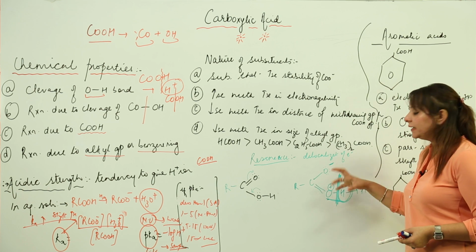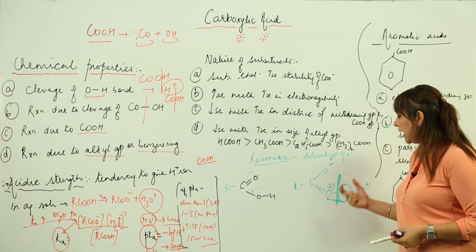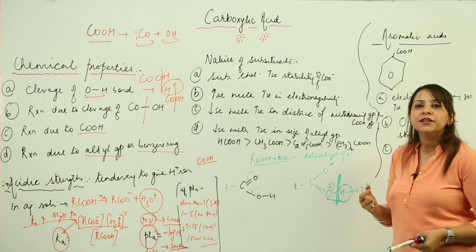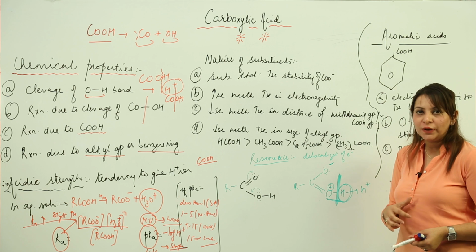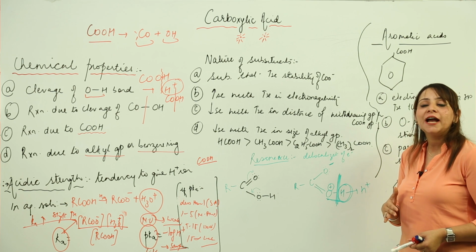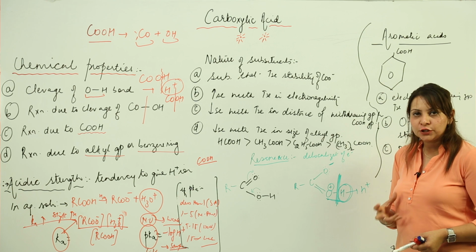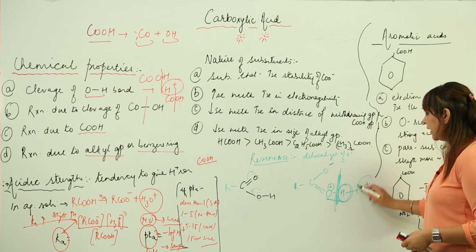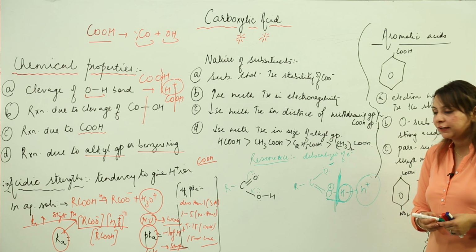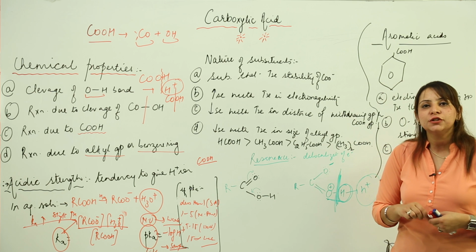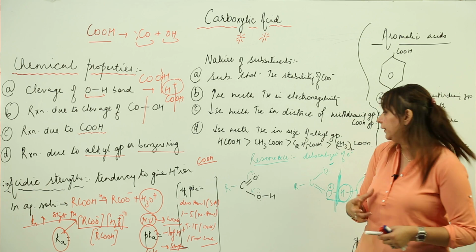Now as you can see, there is delocalization of electrons, and as there is a positive charge on oxygen, it is going to attract the shared pair of OH more towards itself in order to neutralize its charge. As a result the hydrogen is left deprived of electrons, this bond will be easy to break and there will be a release of hydrogen ion. So this is the reason that carboxylic acid possesses an acidic character.